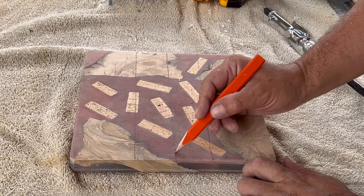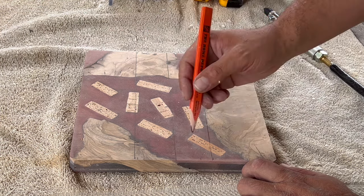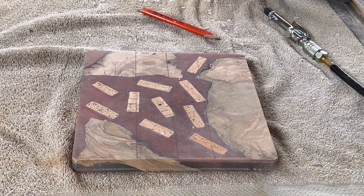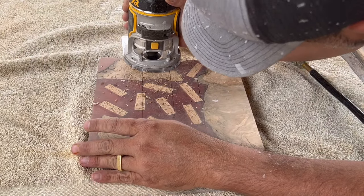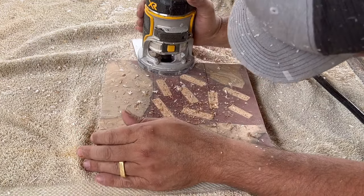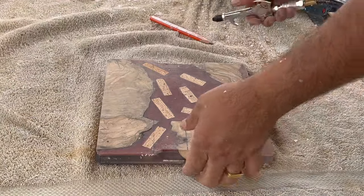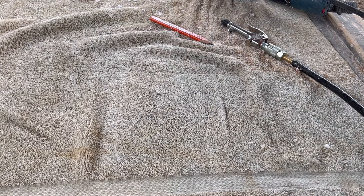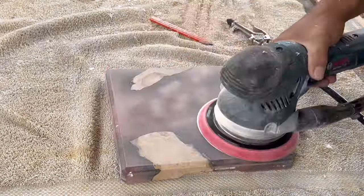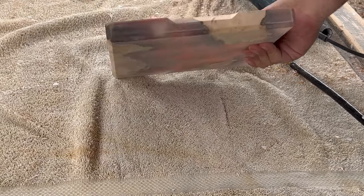So what we did is we found the middle, measured out a straight line there. We went up 3 inches on this side, 3 inches on that side, because this piece is 9. So we're gonna come from this part to this part, this part to this part. Let's get after it. Handles underneath, and all they got to do is just go like this, pick it up with ease. Let's take it in and let's get it its flood coat.